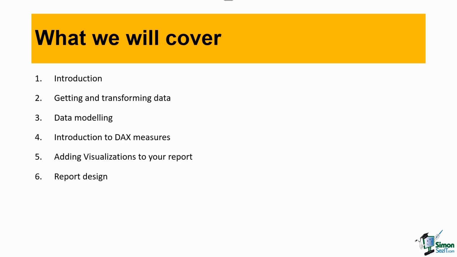There are some simple things we can think about to improve how a report looks and feels, and also some built-in settings in Power BI Desktop that we can take advantage of. Next up is the interactions and the filters. We have a lot of options at our disposal. We will be looking at some of the more popular ones, seeing how they're different and how they can be used to make our report work the way we want it to.